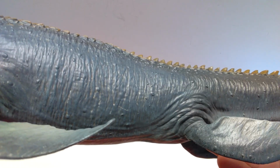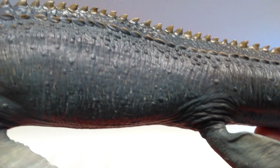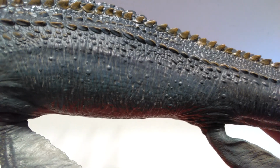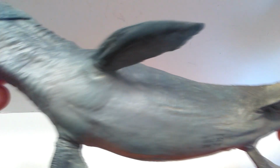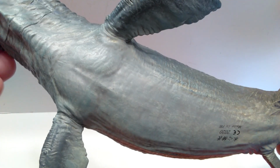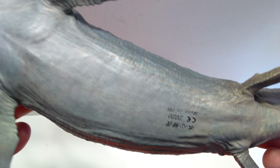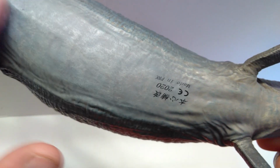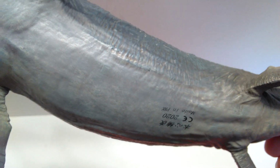You could probably see that wash that I was talking about, where it's kind of like a beige or a khaki wash that's included, giving it a very cool appearance, and definitely looks really nice with that wash. I really do quite like that. The entire underside has a very nice appearance as well. You can see the muscles of our Mosasaurus bulging a bit there in the chest, and you can see just in general that the underside is very nice and smooth, pretty much like you would expect it to be, and it's really beautifully detailed at the same time.